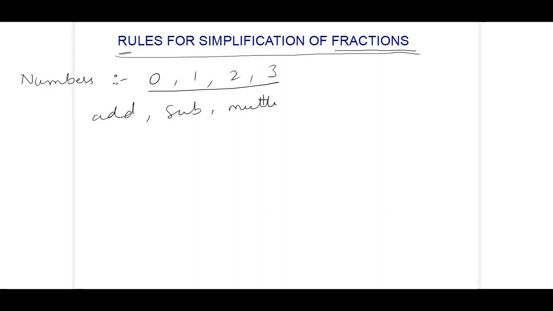Before proceeding with this topic, let me give you a little example. We have numbers, okay? We have integer numbers or whole numbers like 0, 1, 2, 3. We can perform various operations like add, subtract, multiply, or divide, right? With these integer numbers, it is easy for us to perform these operations.